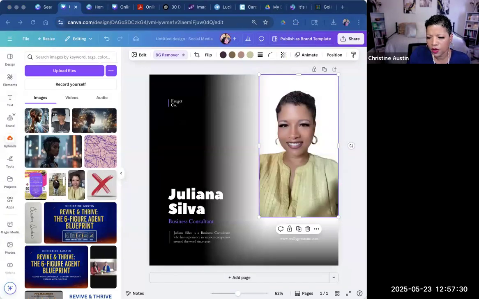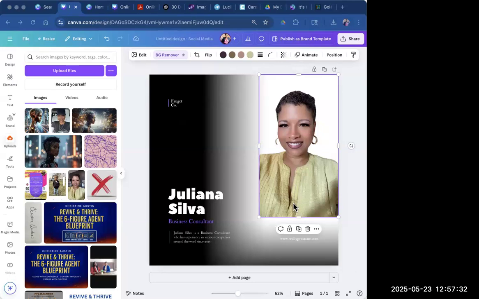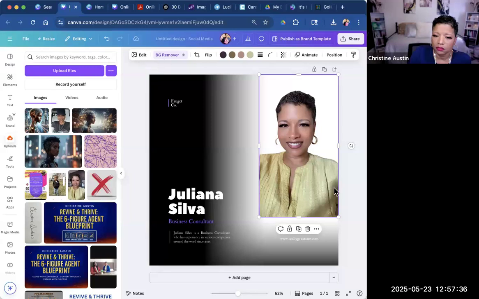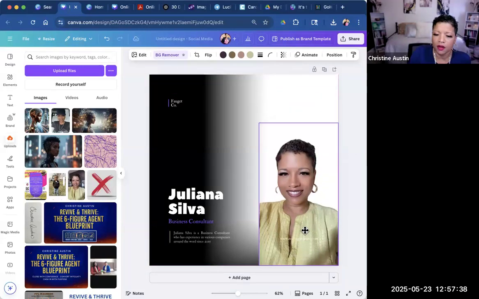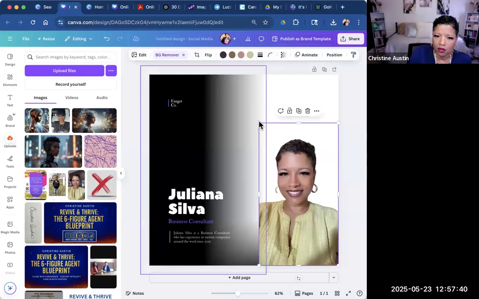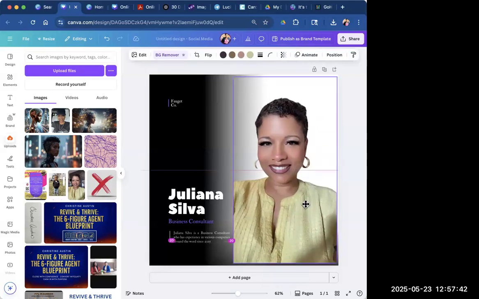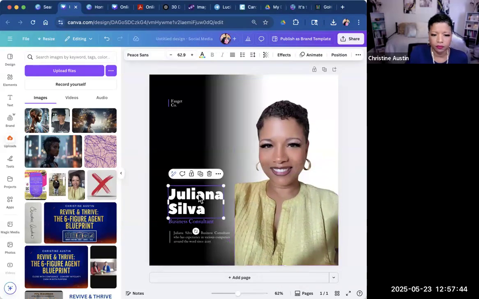And Excel is still trying to figure it out. Removing your background, is that something on your computer or is that within the? That's Canva. Oh, that is, okay. Yeah, that's still Canva. Everything's in Canva. And this is the free version? You could do it on the free version, yes.